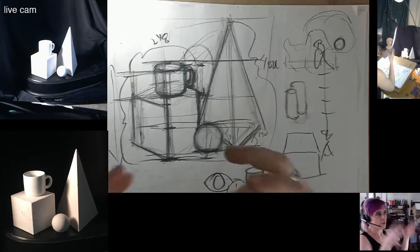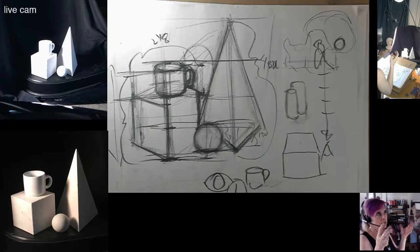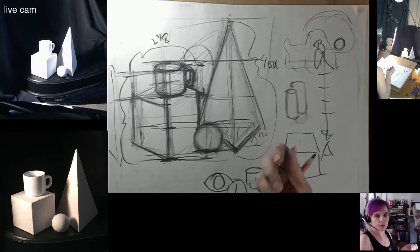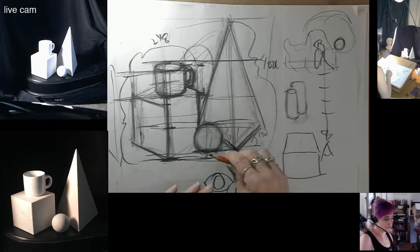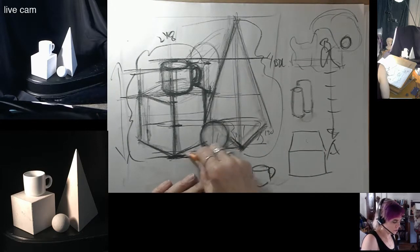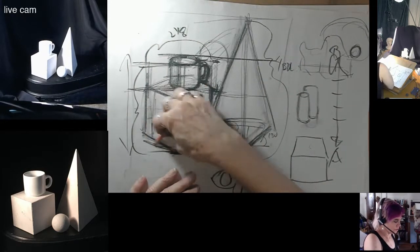Like Tesla apparently could visualize inventions in his head in 3D and turn them around and look at them and tell if they were going to work or not. Some people's brains maybe work better like that. It's really hard, but interesting concept. Kind of makes you tired after a while. I do get tired doing this stuff.